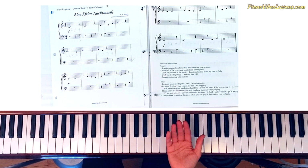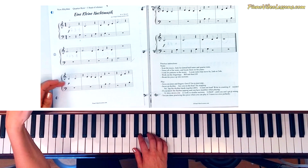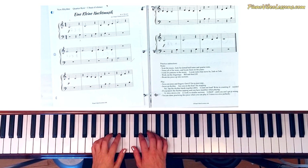Again, you should practice this piece until you can play it 5 times in a row perfectly, and also listening for the changes in dynamics. So it'll sound like this once you have it.